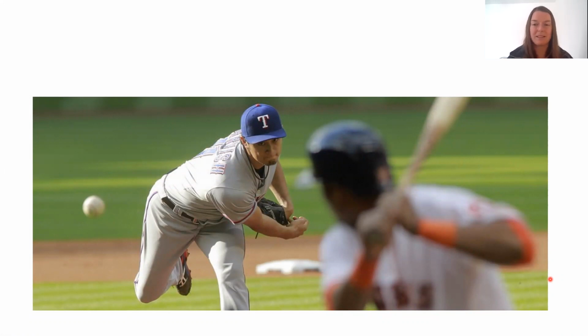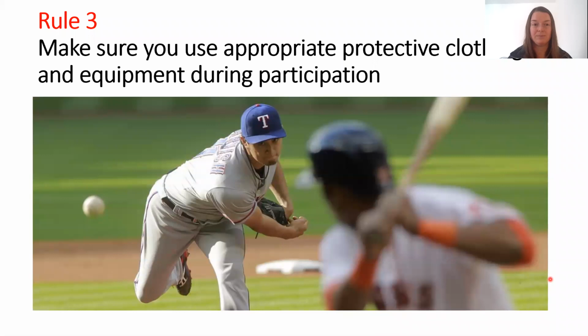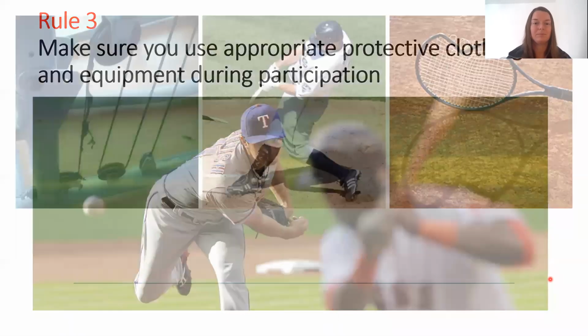What if the batter here hit the ball straight back? There is nothing protecting the pitcher there, the person who is throwing the ball, called the pitcher in baseball. So make sure that you're wearing safety equipment when it's relevant to your sport, may it be shin pads, gum shields, helmets. It's really important that we make sure that we're wearing that appropriate protective items and clothing to prevent injuries.